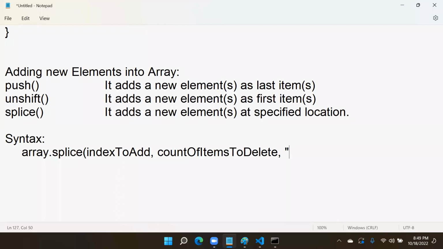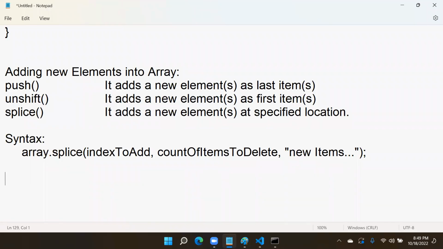And then we have to add new items. This is how we need to configure. This is the syntax actually. Where to add, how many to delete from there, and what to add. These are the 3 things you have to mention when you are using a splice.